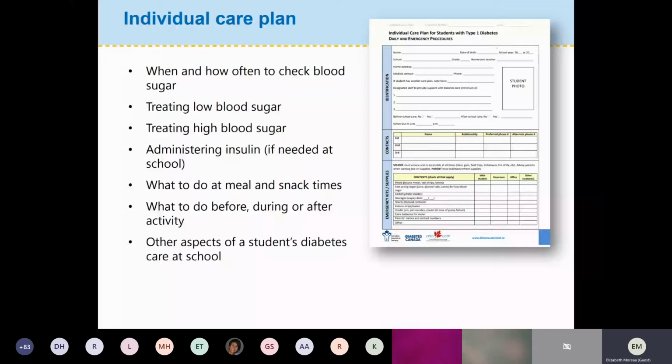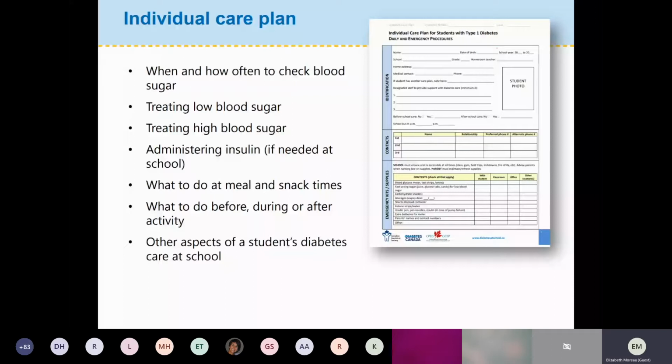All the way in the office, you may need help from your team to complete it. I suspect most teams are probably used to helping parents go through this. And then this is the document you want to use as the centerpiece, if you will, for your initial meeting with principals and teachers, so that it gives you a plan that you can walk through and guide them through all of the different aspects of care.